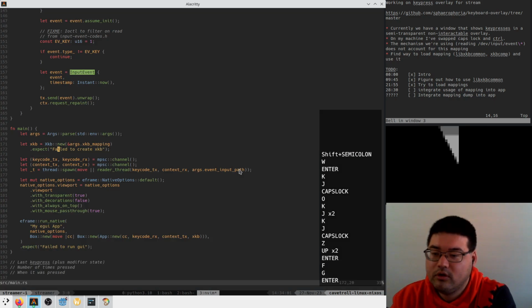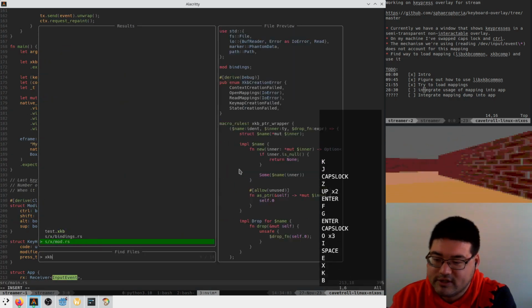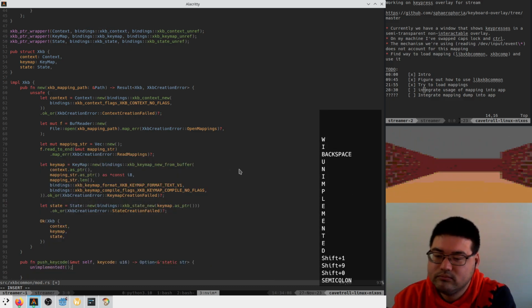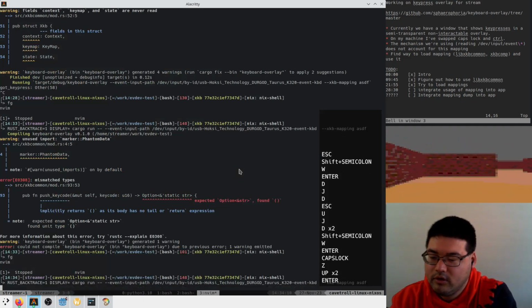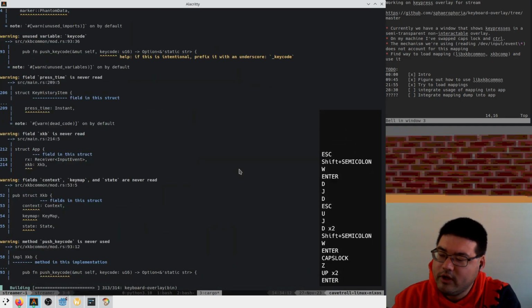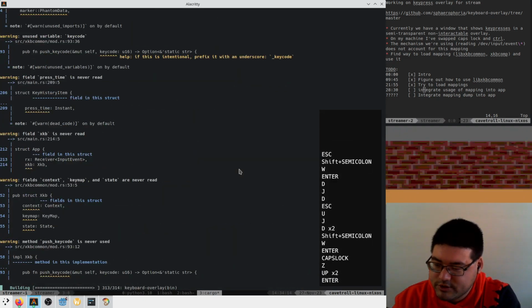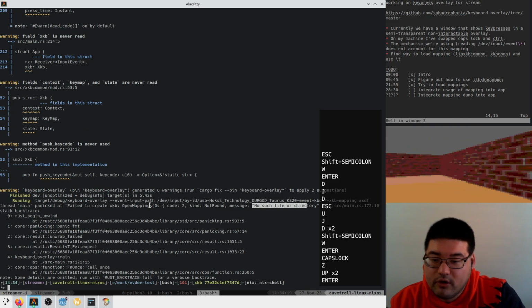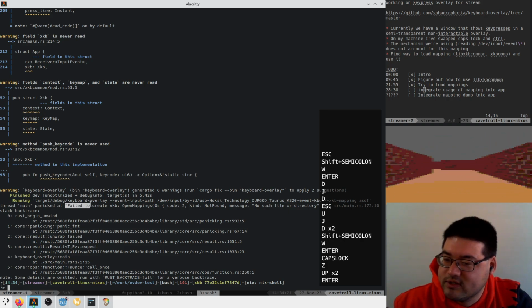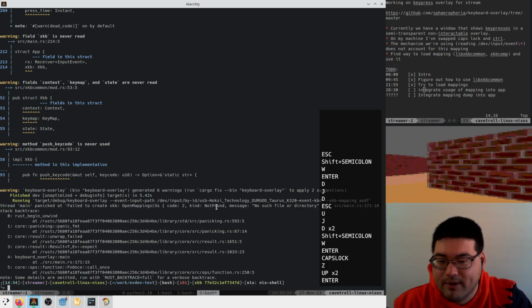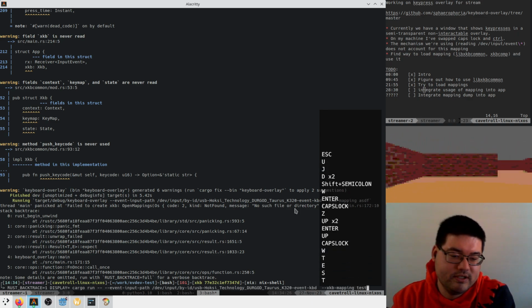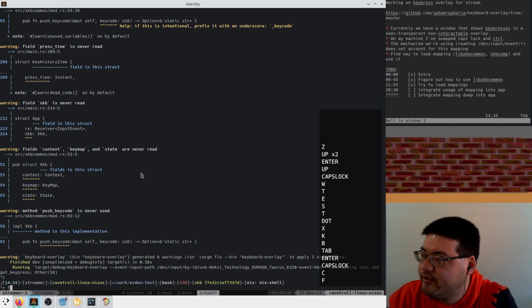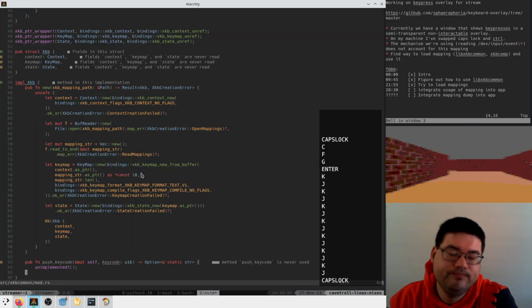So let's go back to this XKB implementation and just say this is unimplemented for now. Cargo run. And hopefully now I actually see the program crash. Nice. Yeah, this is exactly what I want. So this says failed to create XKB. You tried to open the mappings, but the file was not found. Sick. And if I pass in test.xkb, the program launch succeeds. Very, very cool.